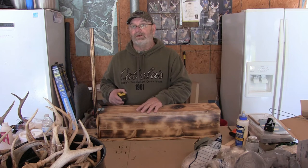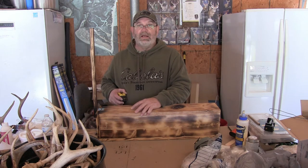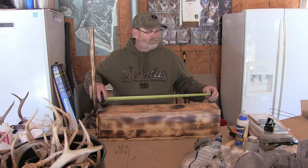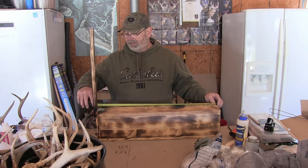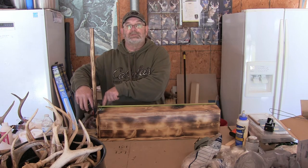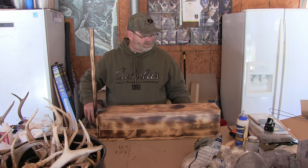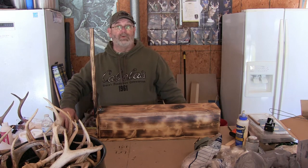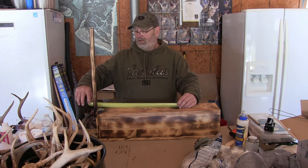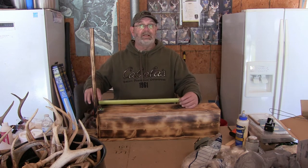So this is 1x6 material. So it's 3/4 inch thick, and it's 5.5 inches wide. So for the box itself, these pieces are 27 inches. 27 inches. The floor, or the base, is 34 inches. Okay, to the center of the hole, from the opening back, is 18 inches.